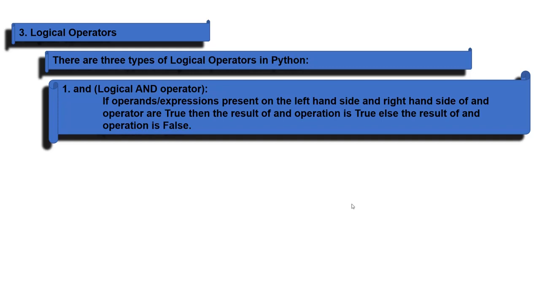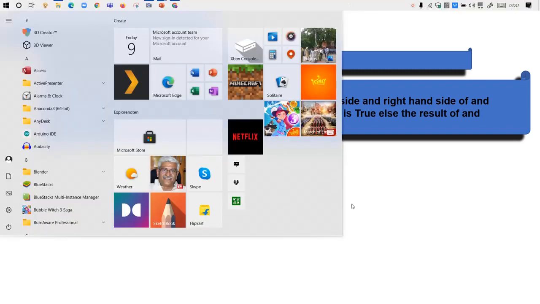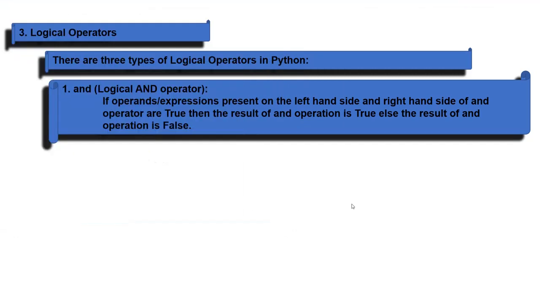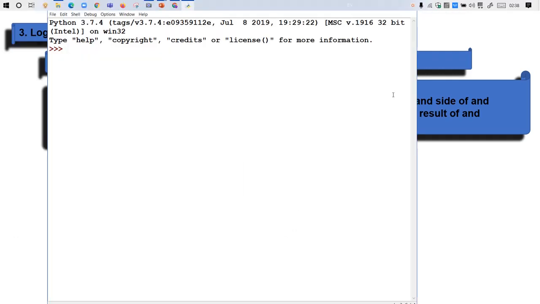To verify this statement, let us open the IDLE of Python and check whether it holds true or not. I'm going to open IDLE. So the IDLE has opened up. Now let's check this statement, the AND logical operation.